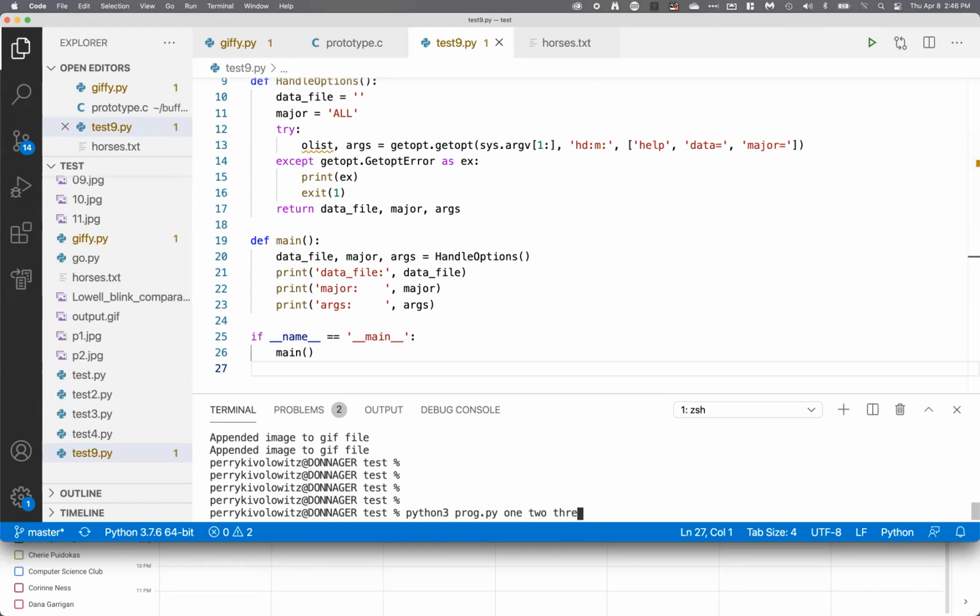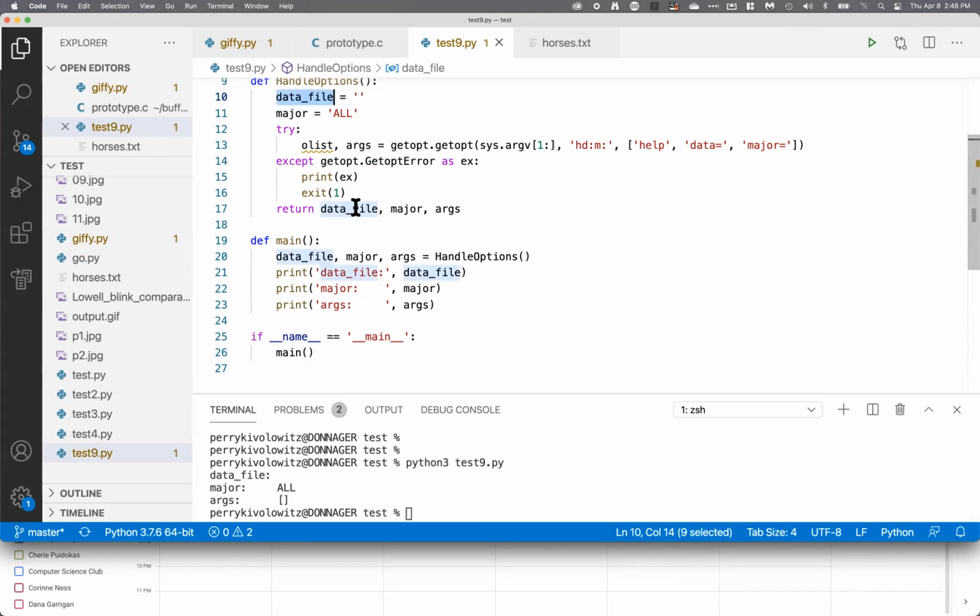All right, so let's try this. Test 9. Try it with nothing. Okay, so I haven't enforced the requirement yet for data file. I just wanted to see if I was making progress. So here is data file. It's got nothing in it.